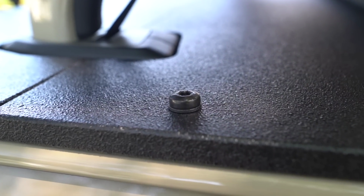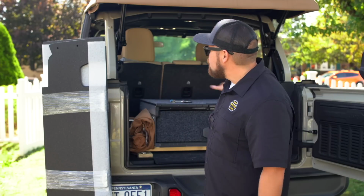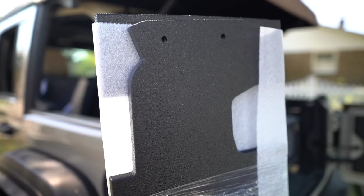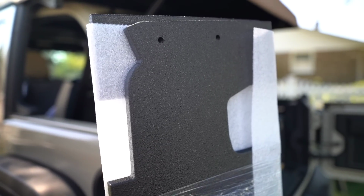The coolest thing about this shelf is that it's able to close off the back area here, give you a nice stable platform to throw some more gear up top, but then also keep prying eyes out of the backside of your Jeep.